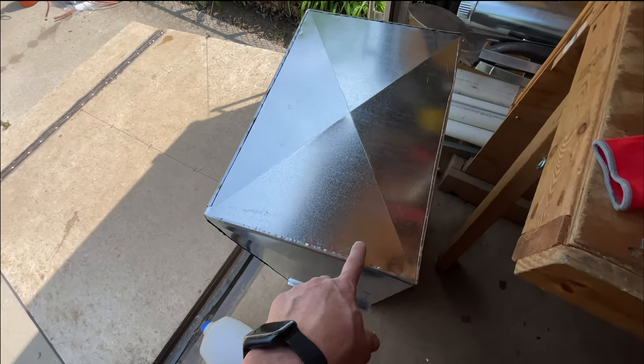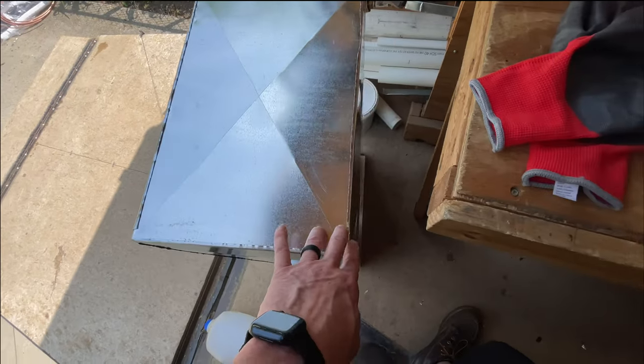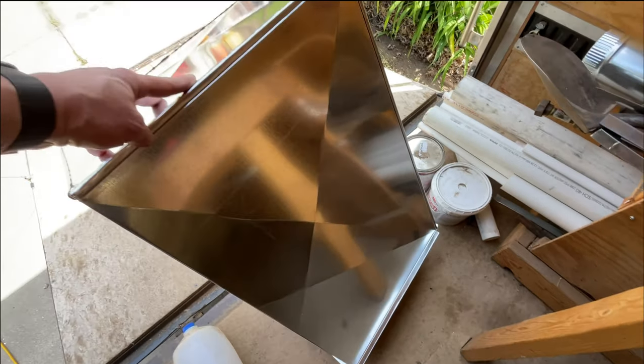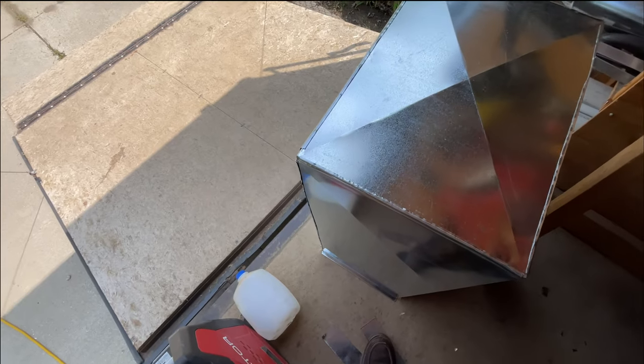All right, there. Just got that put on, knocked down the hems. Still got to get some caulk and caulk my corners. But there's the finished product. 35 and a half tall, 13 by 19 and a half dimensions. That'll be going on top of the case coil on the furnace.